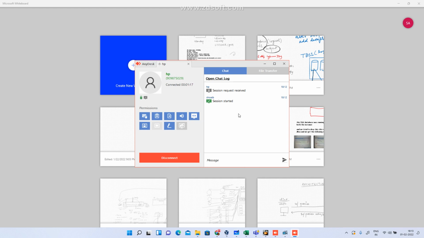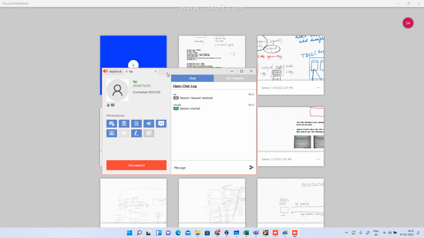I just typed that AnyDesk was new for me, and I am still seeing how it works. This tool is new for me, AnyDesk.